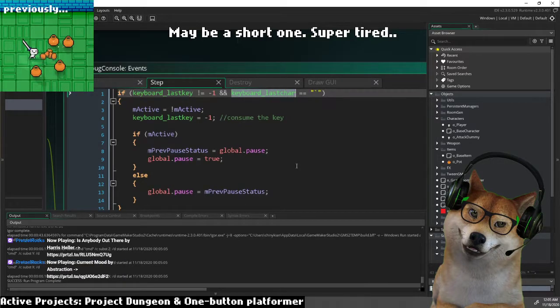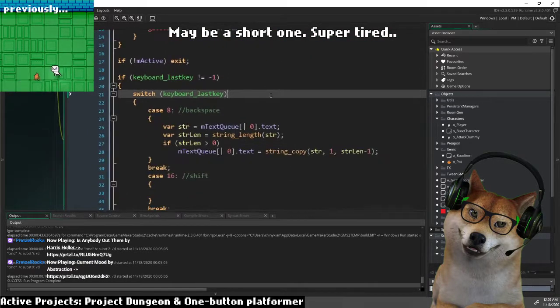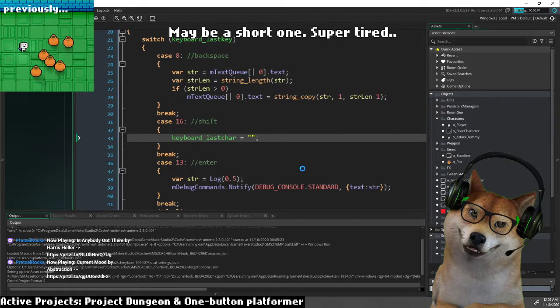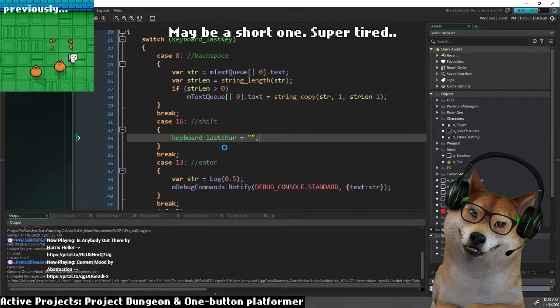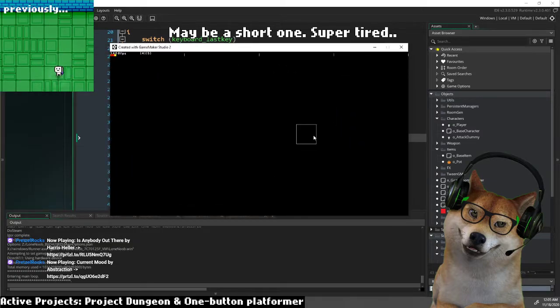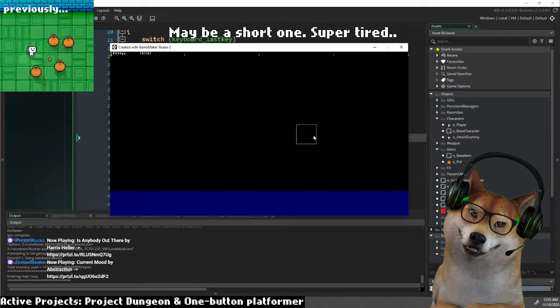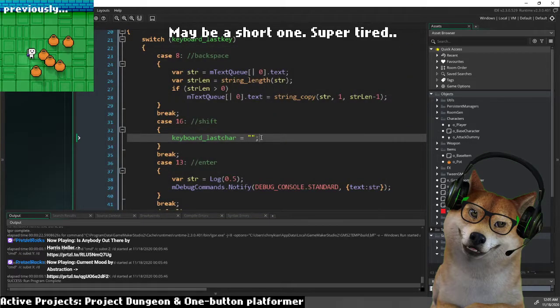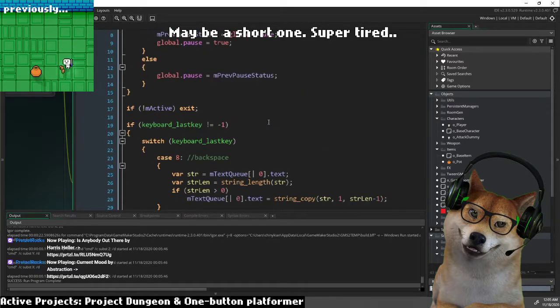Let me think. What if I take this away? No, that's weird. It's not supposed to disappear when I press shift. It's somehow repeating the last key.